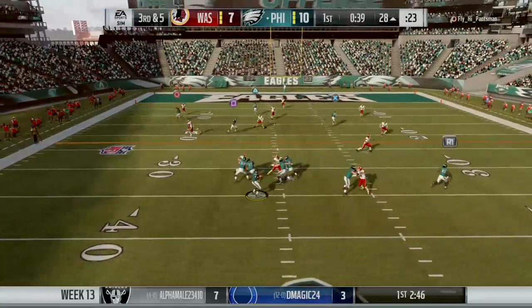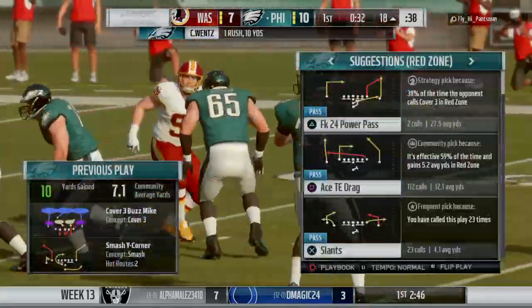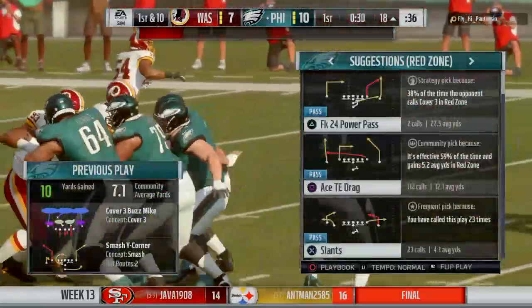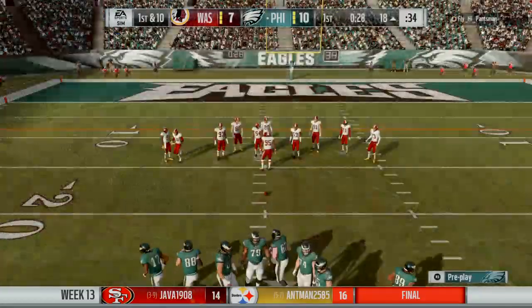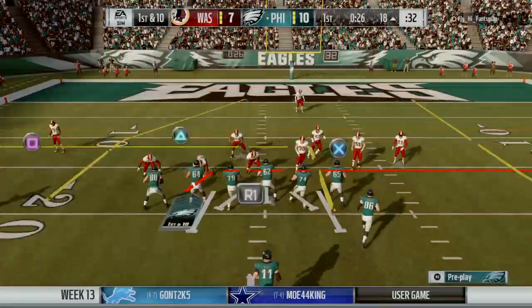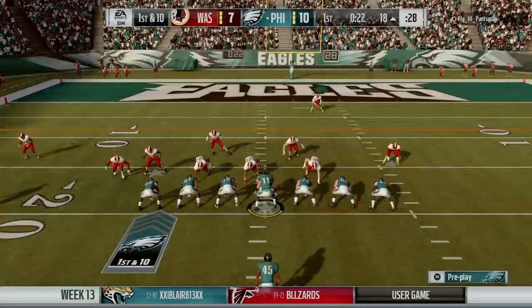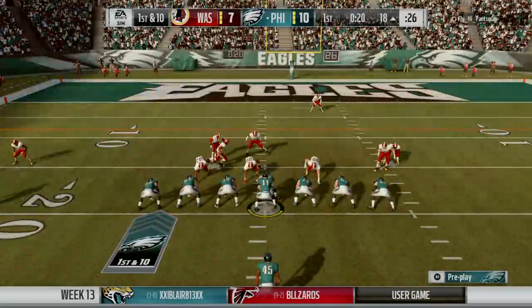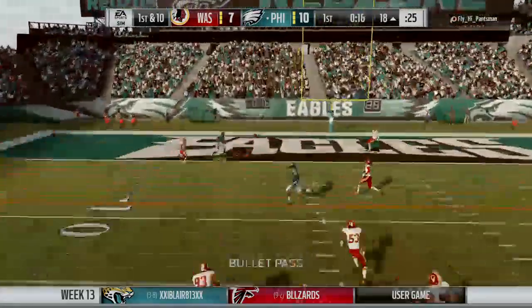Working from the gun. Wentz steps over. Wentz can pull it down when he needs to, and the 6'5" quarterback picks up the 1st down. So the youngster able to use the legs to pick up the 1st. And one of my pet peeves when they see this guy play, when Carson Wentz takes off running the football, I always hear people go, oh, he's sneaky athletic. No, he's athletic. Watch him do it.